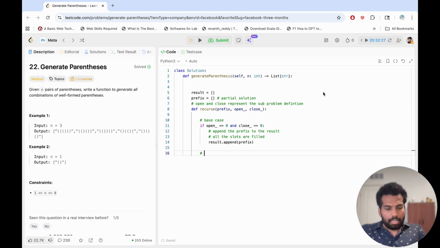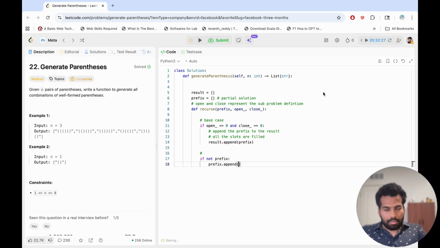So for the initial manager at the root node, he will have only one choice to make, which means our prefix is empty at that time. So if not prefix, which means we are trying to fill the first slot, then we only have one choice to make, which is prefix dot append.